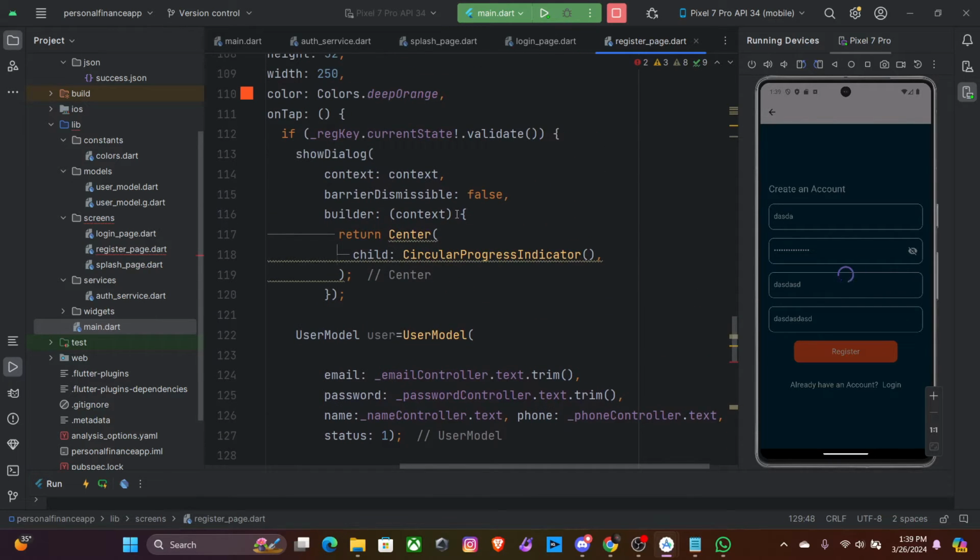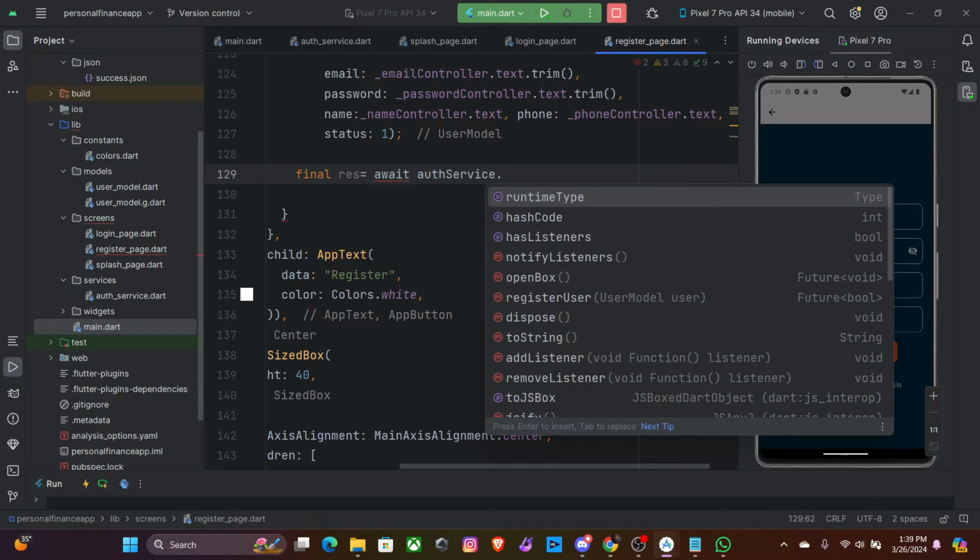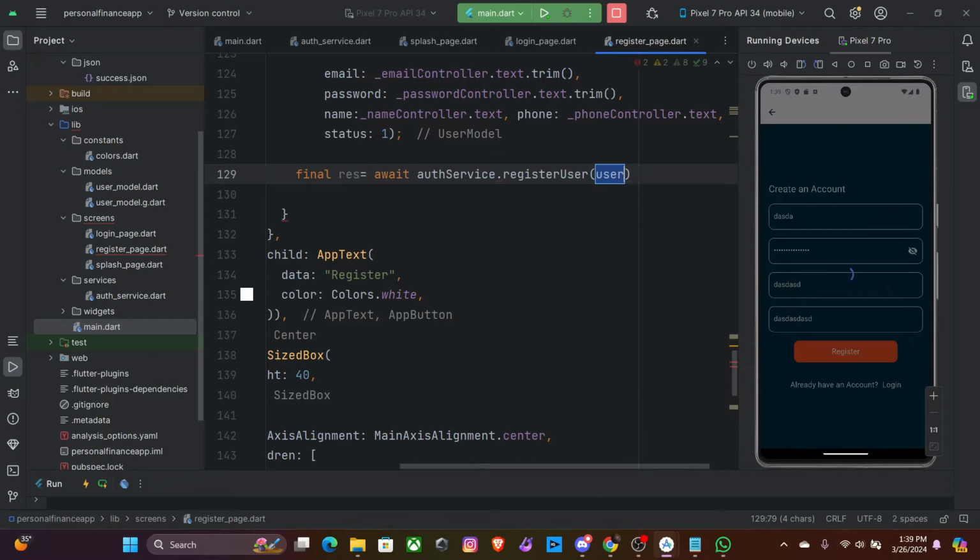If you want to make this an await, you need to make this onTap async. So await for what? Await, and access, use that provider, auth service dot, you'll get this register user and pass that user object.